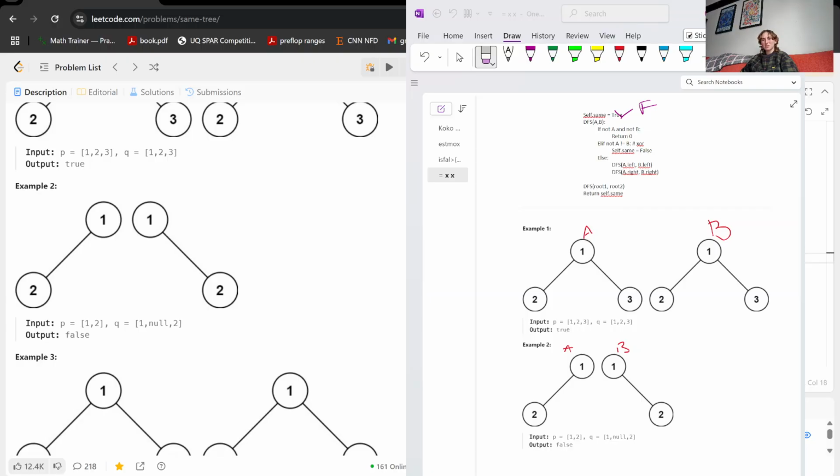I don't know if I need to return if node 1 not equal node 2. I think I can just do this.